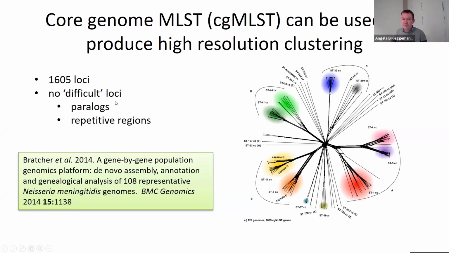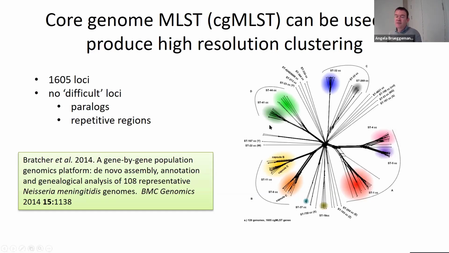With these schemes, you're basically taking your core genes and removing any loci that we call difficult, anything which is very similar to something else. It might be a paralogous locus where you might get more than one hit, or gene duplication, or anything that doesn't assemble well because of repetitive regions. So they're all core genes that behave nicely, essentially.